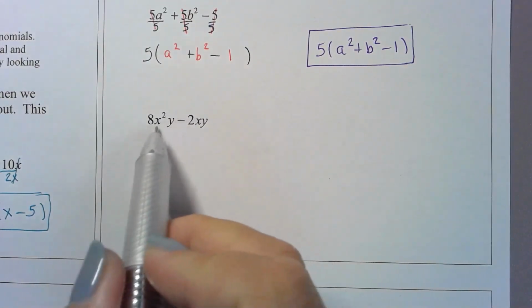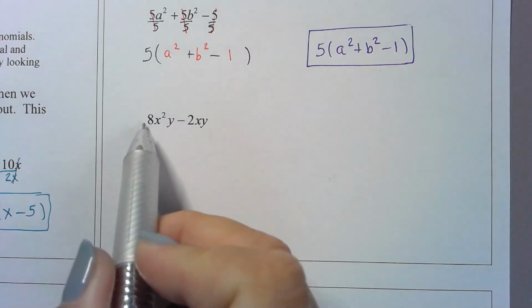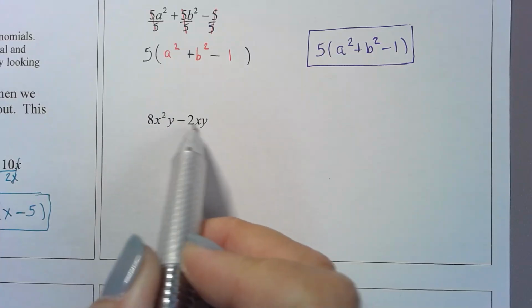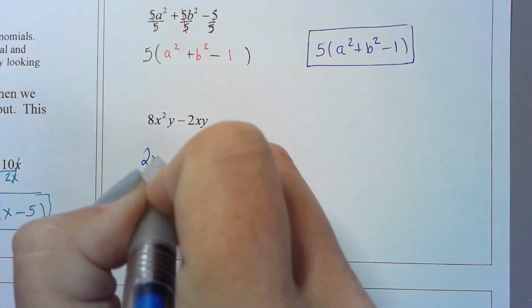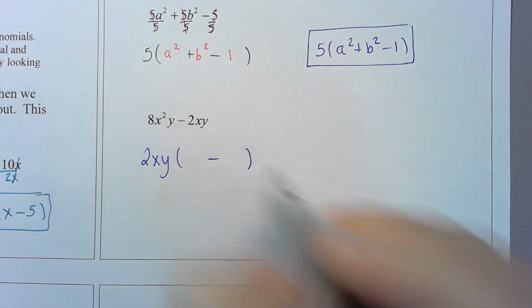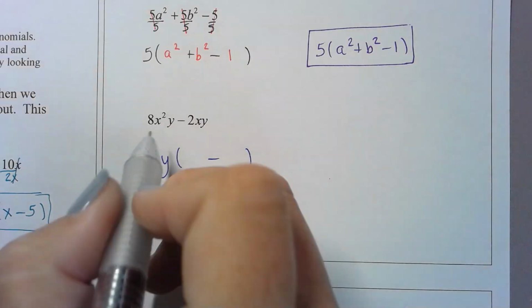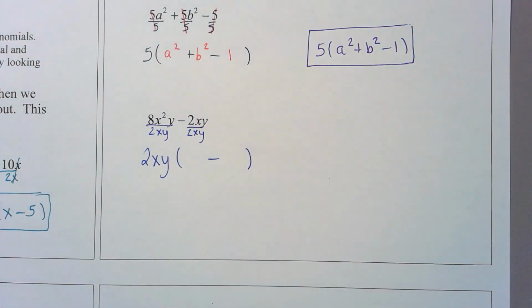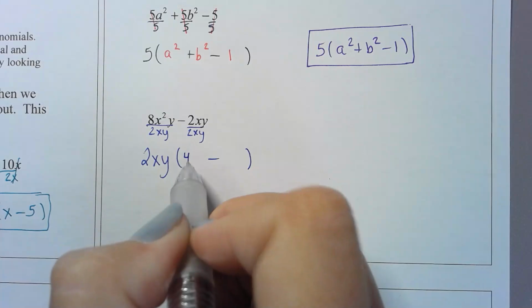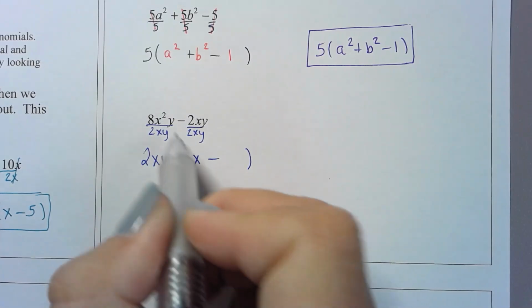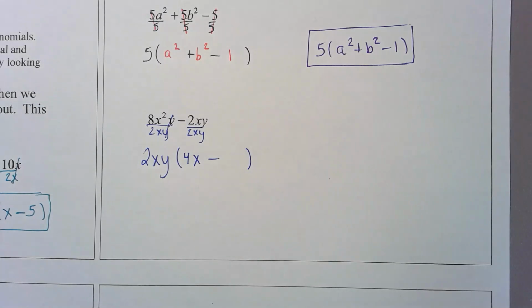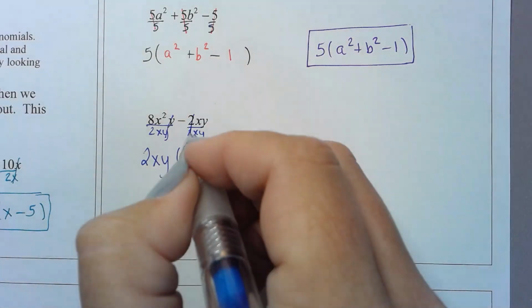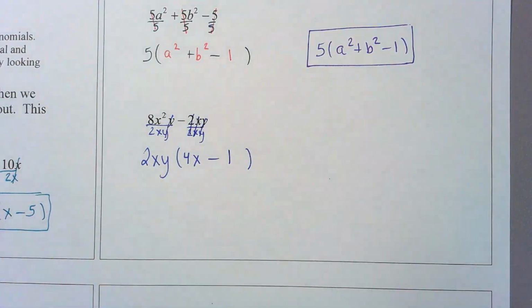I have 2 terms. They both are divisible by 2. They both have at least an x, and they both have at least a y. So I'm going to take out a 2 and x and a y, which means I'm going to go in and divide by 2xy divided by 2xy. Great, 8 divided by 2 is 4. X squared divided by x is x, and the y divided by y is 1. So I'm left with a 4x. I've got my minus already written down. The 2's are gone, the x's are gone, the y's are gone, and I'm left with a 1.